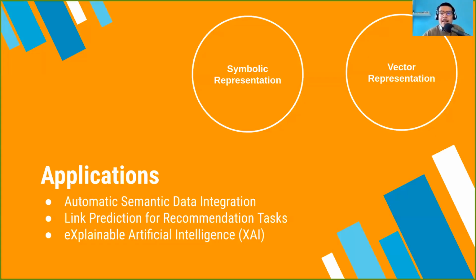In the third and last part of this presentation, we will see how we can create applications exploiting both representations of knowledge graphs, building applications that try to hybridize these two different perspectives. We will see how this combination of the two representations can be used for automatic semantic data integration, to automate the process that I showed you in the previous slide.